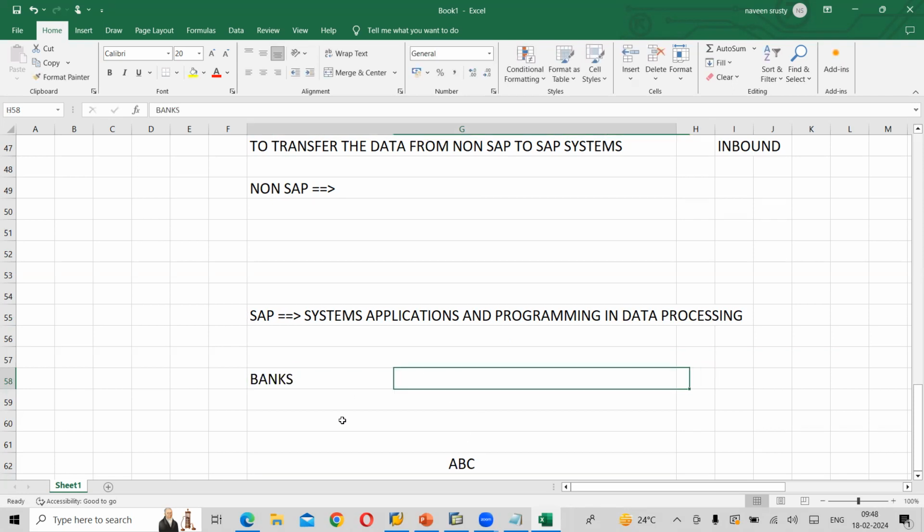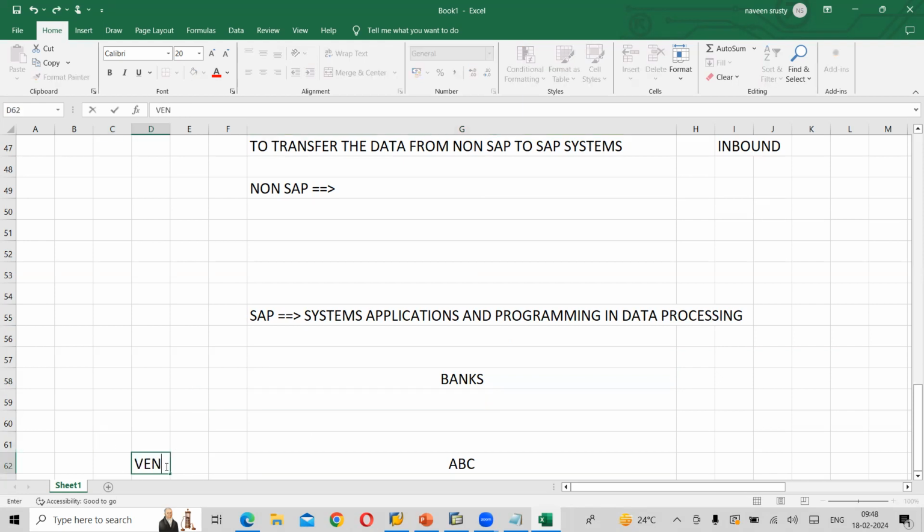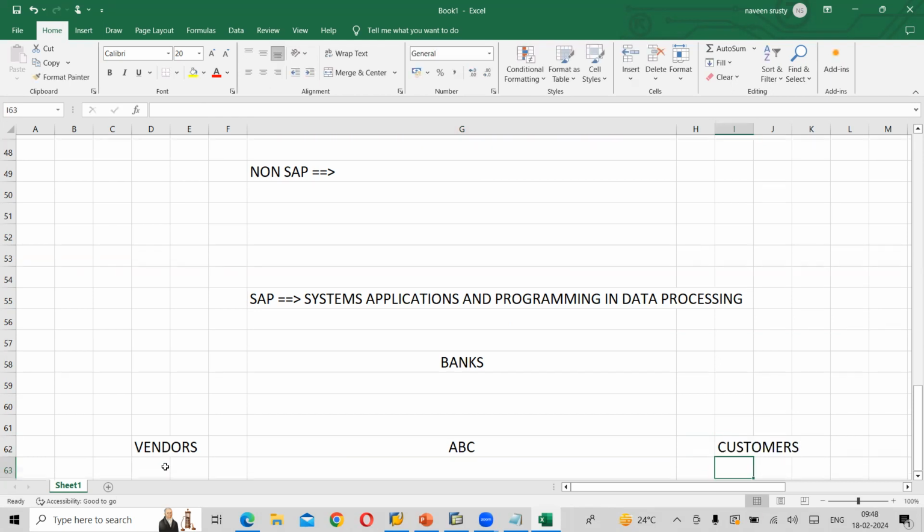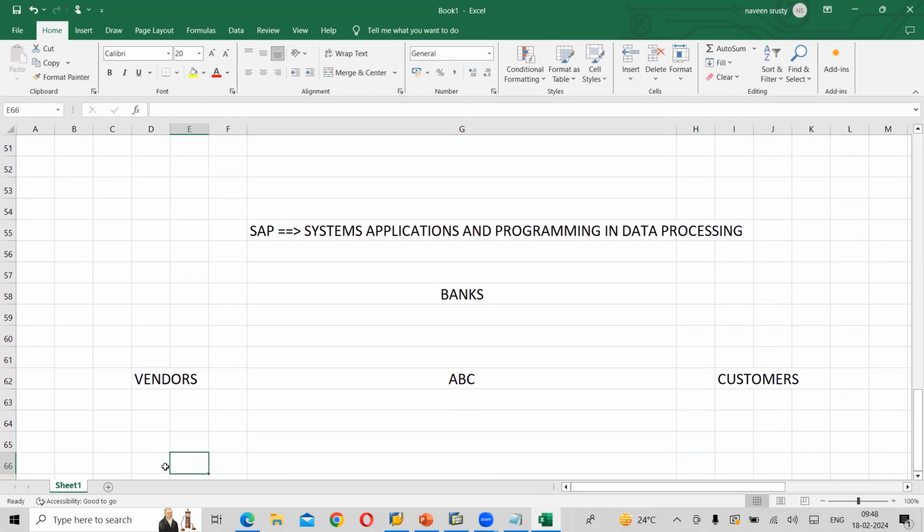We deal in deposits, cash withdrawal, and all those stuffs with the banks, and we deal with different vendors and different customers, right? We deal with third party HR like Naukri.com or something.